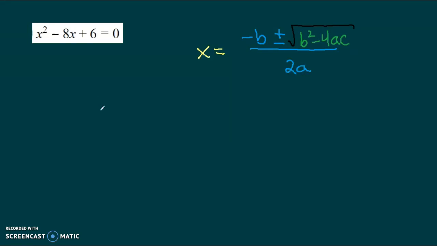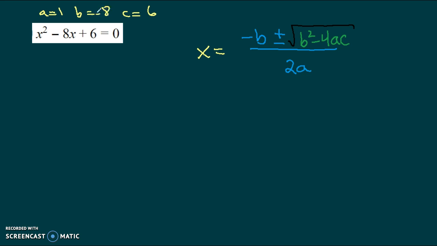Here we have another quadratic. It's got an x squared and an x term, so I'm going to use the quadratic formula. The value for a is going to equal 1, b is going to be -8, and c is going to be equal to 6. It's already equal to 0, so I can just pull those values straight from the equation. I'd recommend you guys find b squared minus 4ac first.